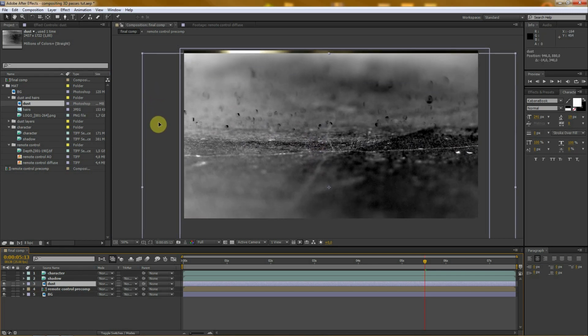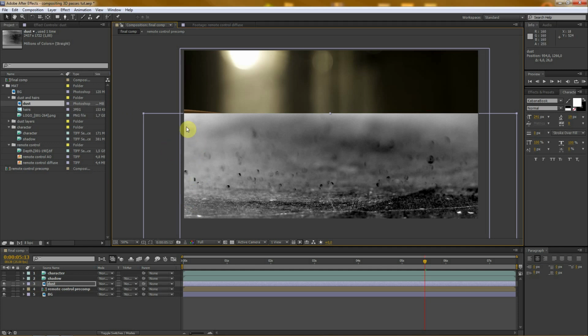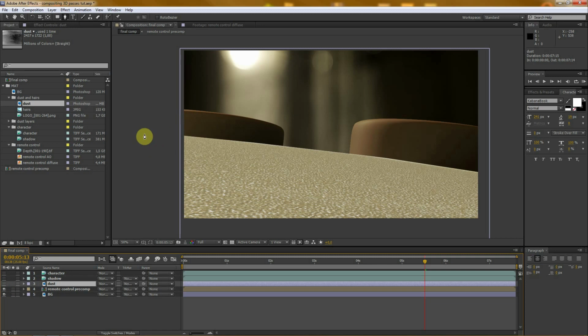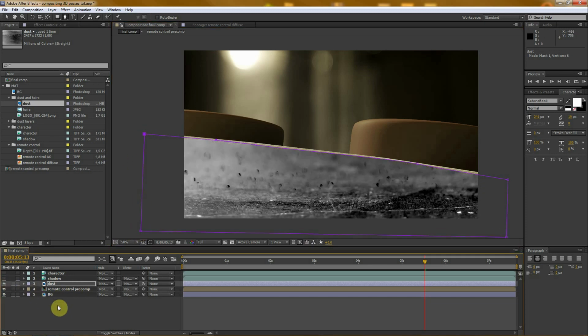This is just a still picture. We just need to mask some area out. So take the pen tool, switch the visibility of the layer off for a moment, and just roughly make some mask. And switch it on again.